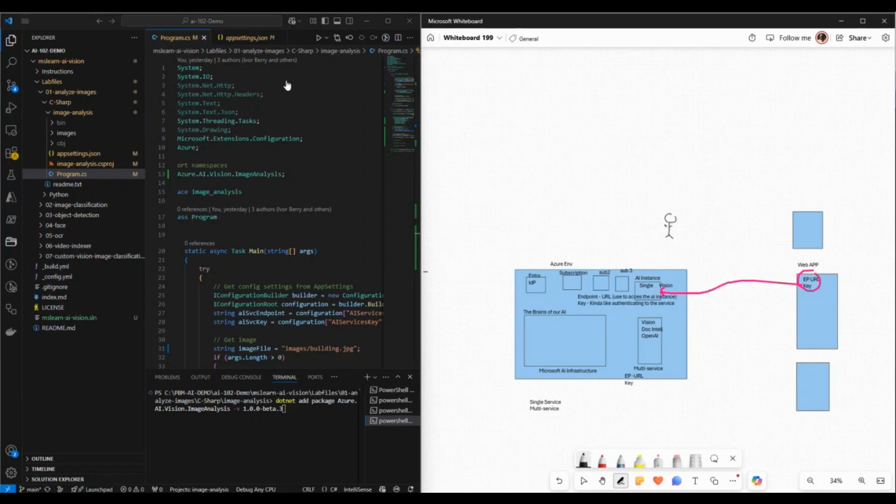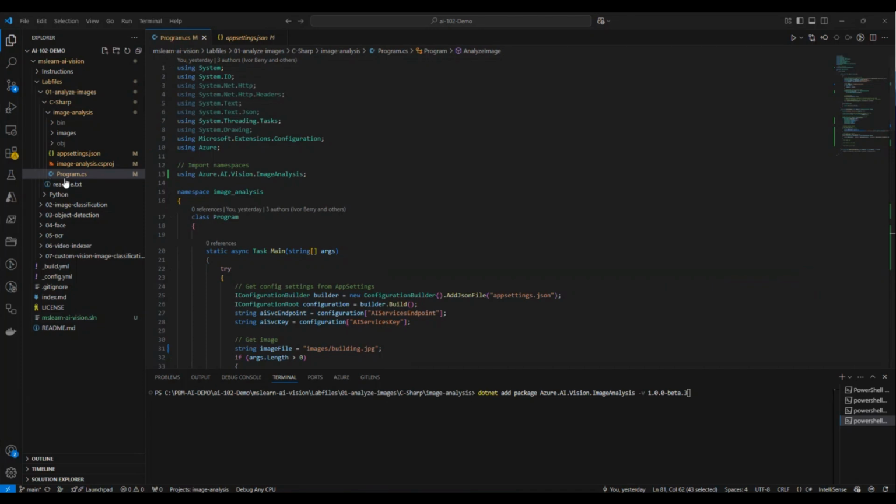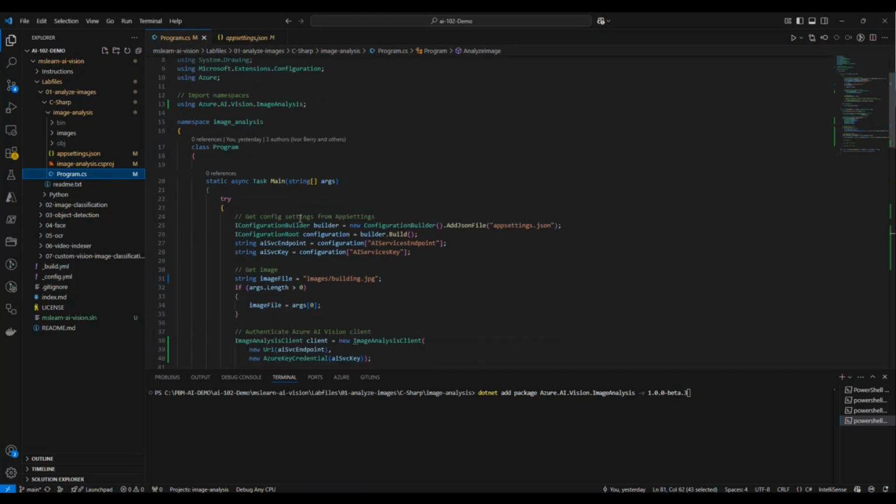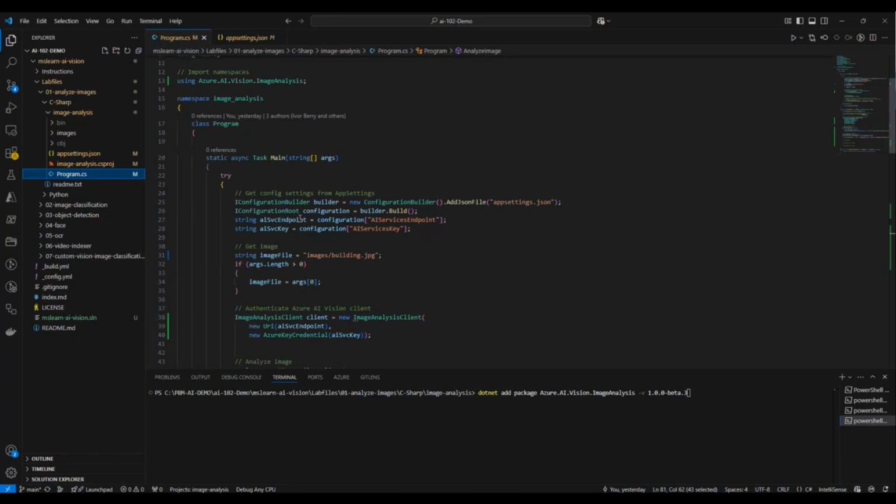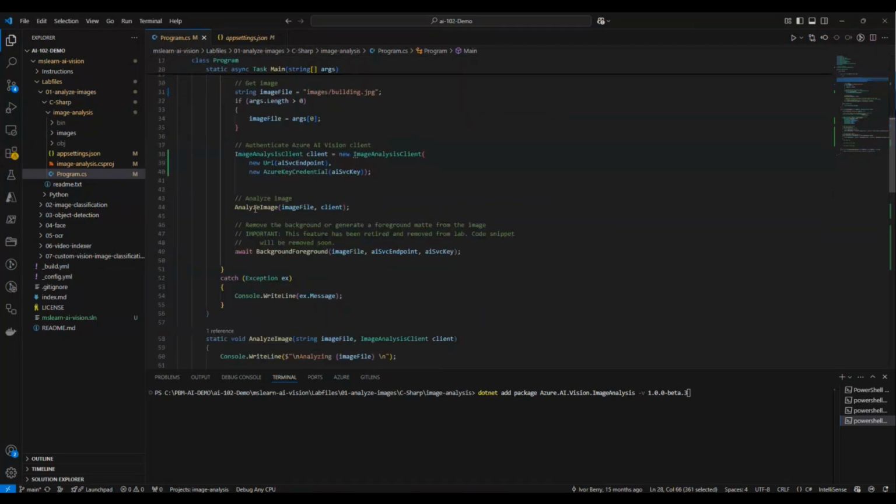Now, once you've got that done, and again, whether you use Python or whatever language doesn't matter, then you're going to have to put in some code snippets. And for those that aren't familiar with coding, don't worry. In your lab, it'll literally just have you copy and paste. So it'll have you paste in different areas.